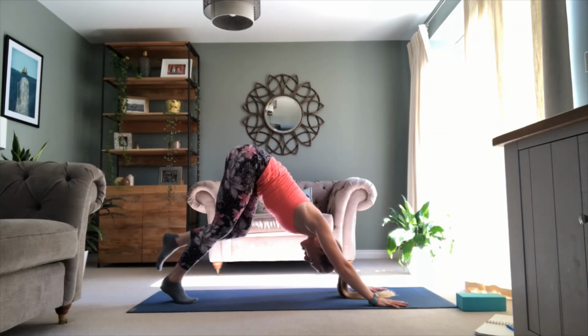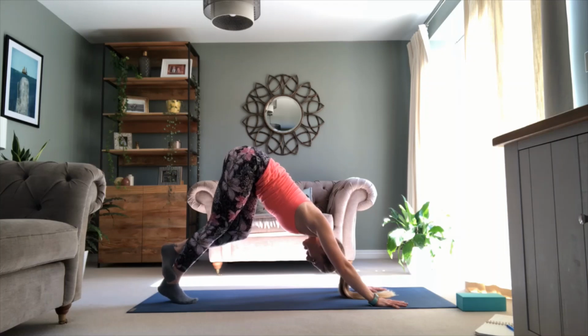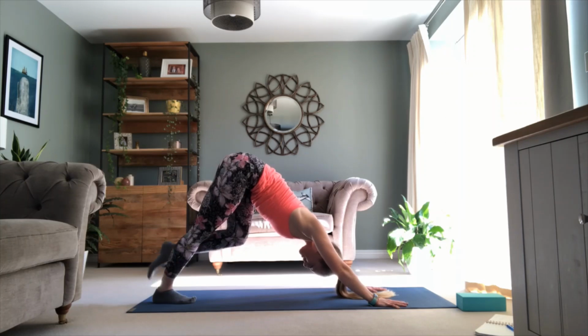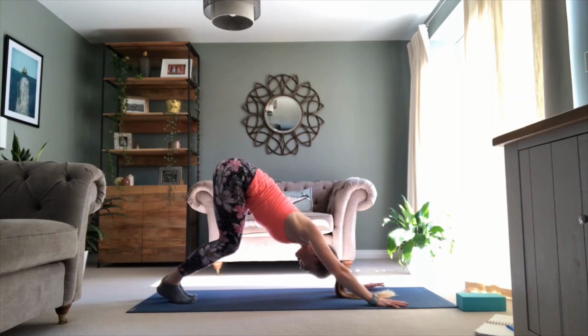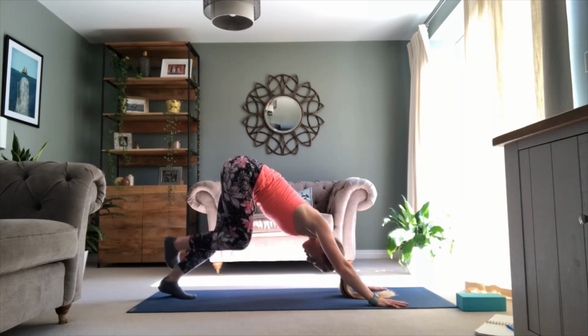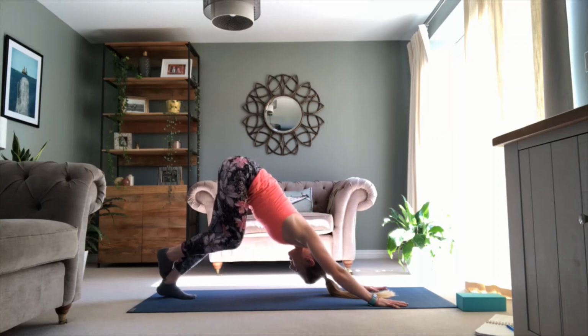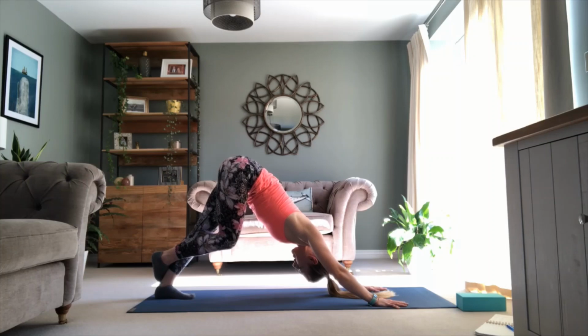And then you could stack the left foot onto the heel of the right and draw the right heel down towards the ground. The straighter that right leg, the stronger the stretch is going to be. And then let's go for the same thing, second side. Soften through the knees, both feet grounded. This time right foot steps onto the heel of the left. We think about pressing the belly back. Draw the left heel down, lengthen through the left leg.